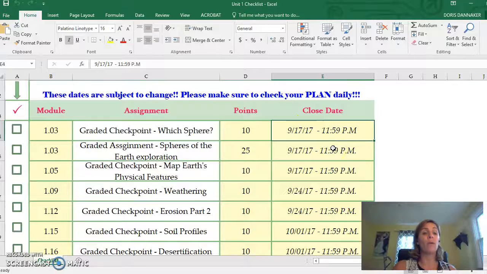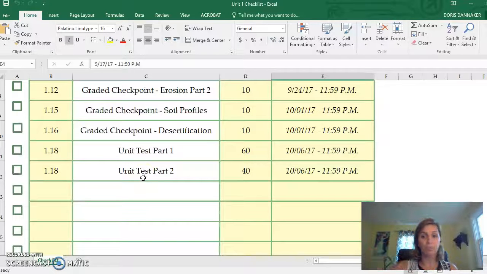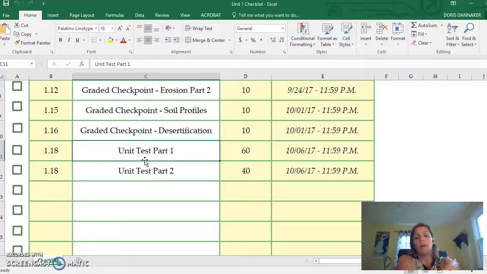Remember that when I create these graded checkpoints or even assignments, they are due the Sunday after they've been assigned. So you will see a lot of due dates that look similar. They're due at midnight, actually at 11:59, right before midnight. Now the only difference would be the unit test. I believe I give you guys 1 whole week to complete the test, although I think, because I do give you 1 full class period to complete your test, it's a better idea to make sure you're ready the day that we administer it in class.